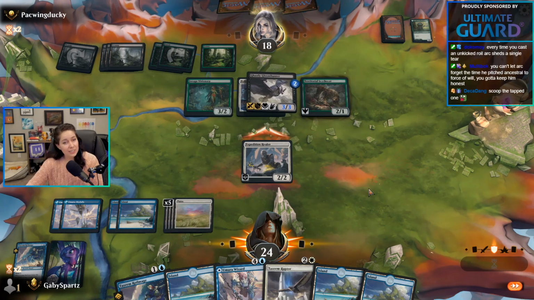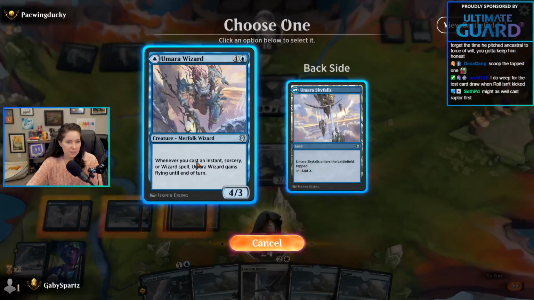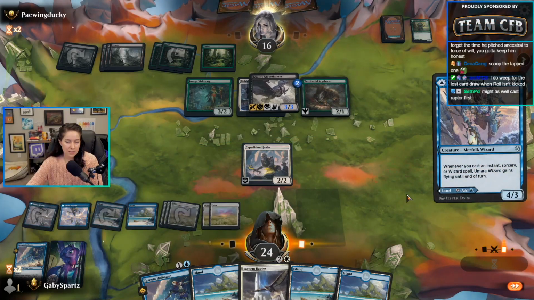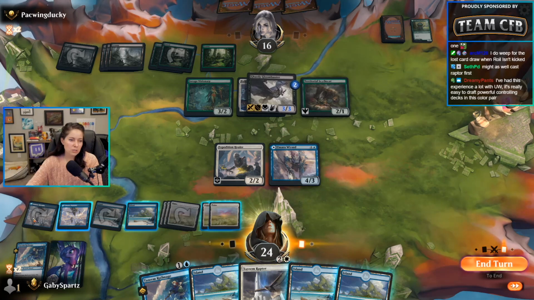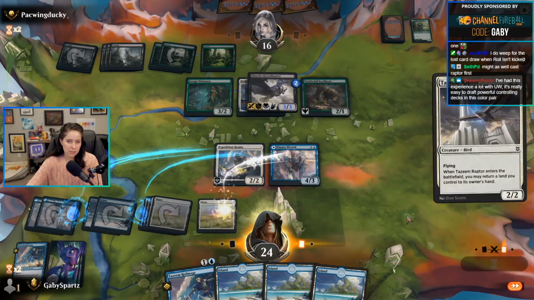That's true, Molly. You need to rely on your friends to keep you honest, really. Cast it as a... Might as well cast Raptor first. Yeah, I guess we could have cast Raptor first. I wanted to use that land, but we would have had to tap land for the Raptor anyway.